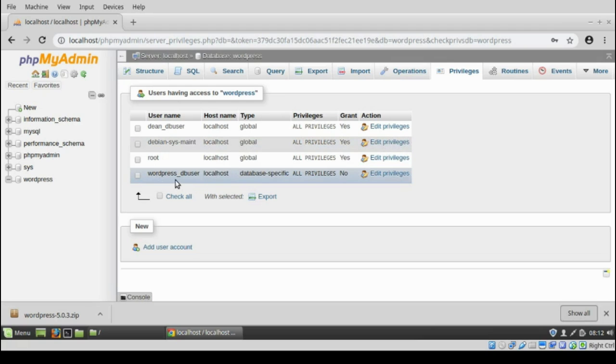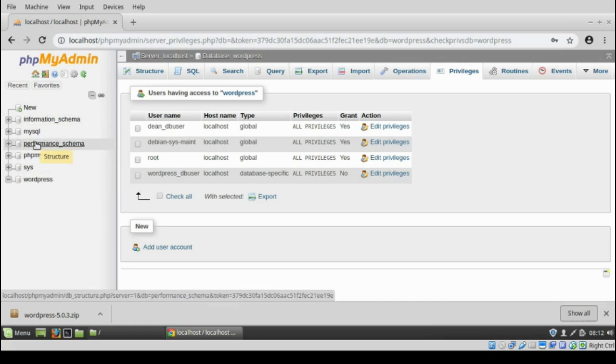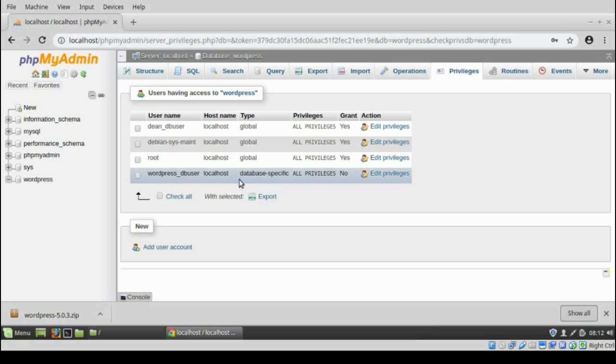So it's bad enough they'll be able to delete your WordPress web database, but if they have a global username that's tied to all these, they can wreck your MySQL instance altogether. But because we're in a local environment, it's really not that big of an issue. I just like being secure by default, so out of habit, I always do a database specific user.